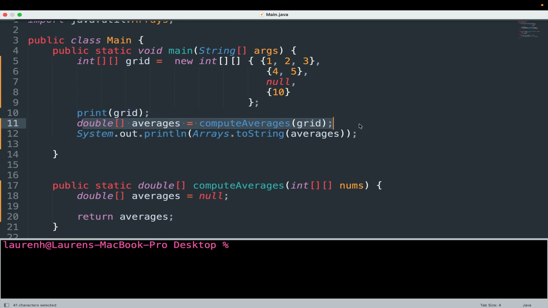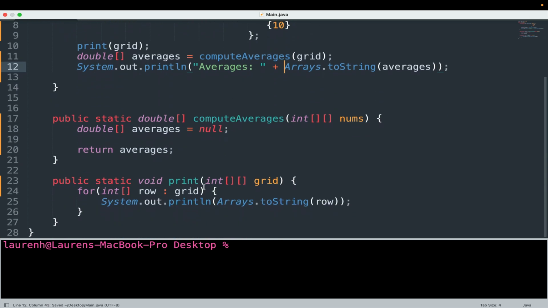I will then do my compute averages in a function, and when that comes back with the array of averages, where index 0 will represent the average of the 0th row, index 1 in averages represents row 1 in my grid, etc., I'll go ahead and print that out right here. I'll also put some words here, averages, so when this prints out we can see what's happening. My print has not changed and my compute average is currently empty.